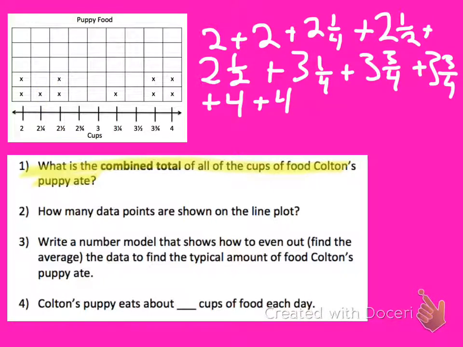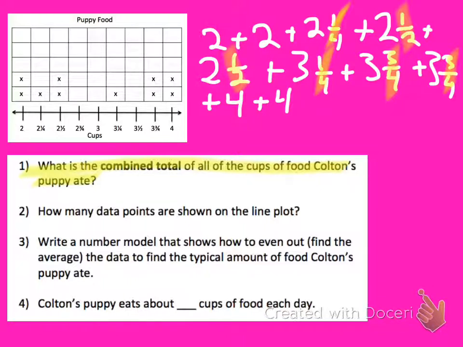Now to add this up, I'm going to add the fractions first. So 3/4 plus 3/4 is 6/4. 6/4 plus 1/4 is 7/4, plus another 1/4 is 8/4. So right now 8/4 is the same as 2 wholes, so I'm at 2. Plus 1/2 would be 2 1/2, plus 1/2 would be 3. So with my fractions, I'm at 3.